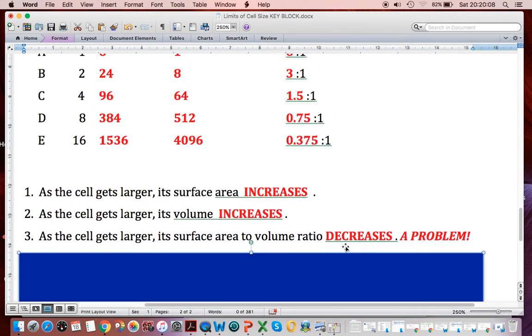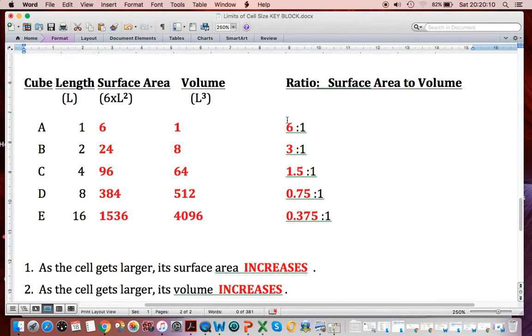If we go back to these numbers, this would be like you're at a restaurant and you got 6 waiters and waitresses looking after you. And you're just being served whatever you want, it's coming. And then you get a little bigger because you've eaten. And now your ratio is 3 to 1. You're down to 3 waiters or waitresses. Still not a big problem. Things going pretty well. Now you're down to 1.5 waiters or waitresses. That's a little scary to see a half one. It gets worse. All of a sudden you have 3/4 of a waiter or waitress looking after you. And now by this point you've got 3/8 of a waiter or waitress.